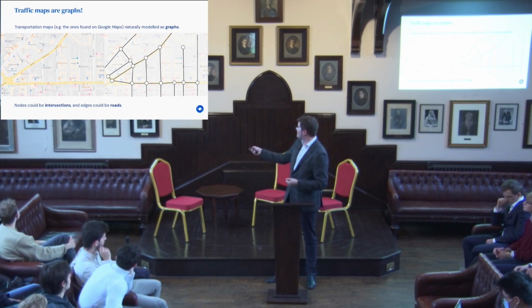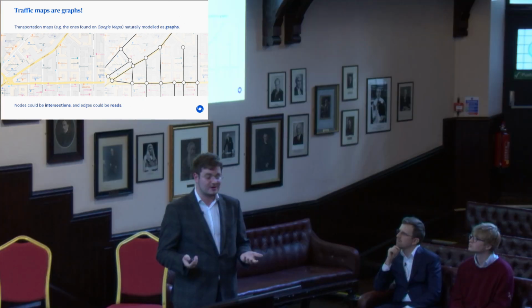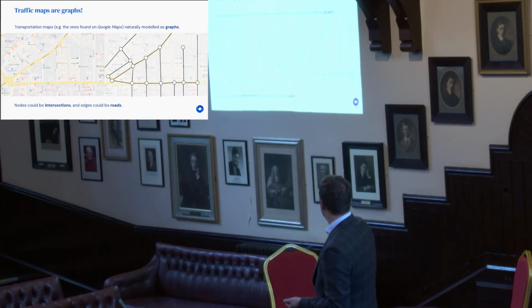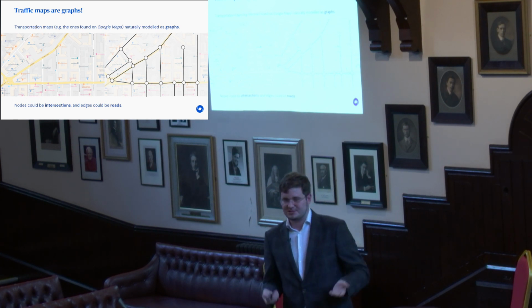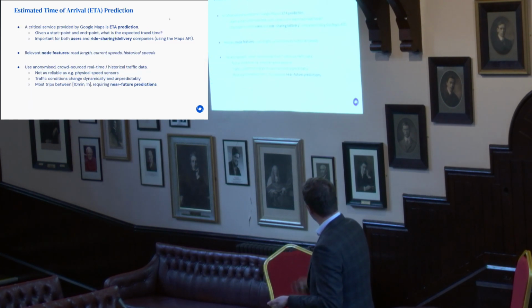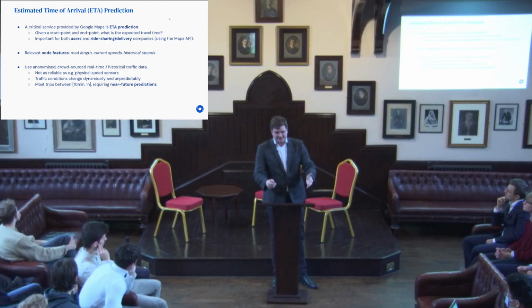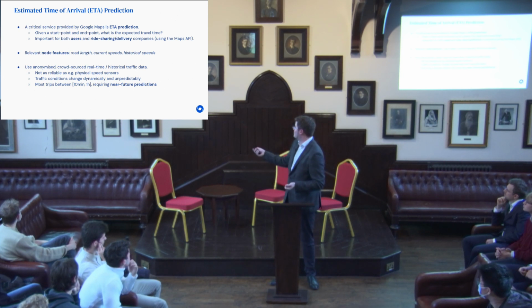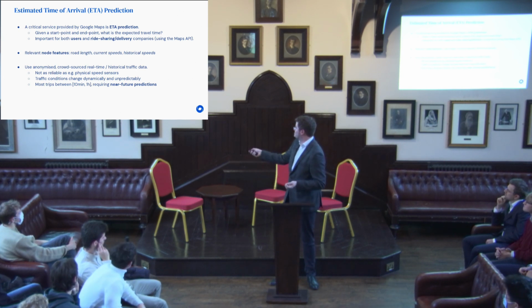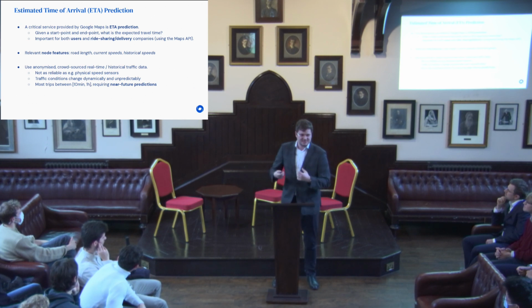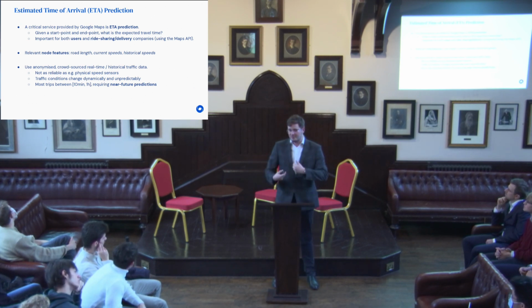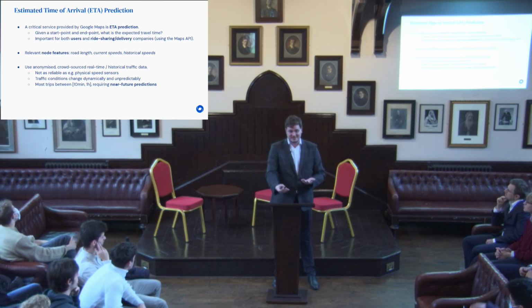So, how have we enabled scalable traffic predictions in Google Maps with graph neural networks? Well, as I mentioned, you can think of traffic maps as a very natural graph structure. Here might be a typical picture that you see from Google Maps, and here might be one way in which you can decompose it into a graph structure. Nodes could be intersections, and edges could be roads connecting them. And one very critical service that Google Maps provides for you is the travel time estimation, or ETA prediction. Given a particular start point, end point, and a route, what's the expected travel time along that particular route? And this is not just important for us users when we ask Google Maps to tell us how to get somewhere.